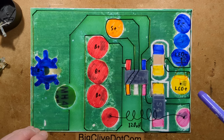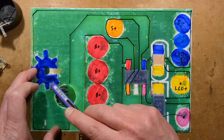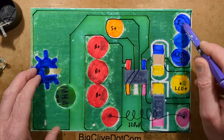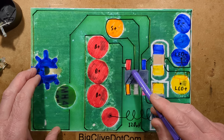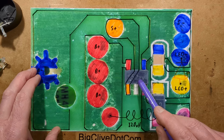Circuit board. We've got this rather spectacularly shaped negative connection for the battery connection, and then it goes round to these. There are 3 pads here. One is for the solar negative, one is not used, and one is for the LED. We've got the solar positive comes in here, ducks under this little chip. It's marked F52, ZV by the look of it.